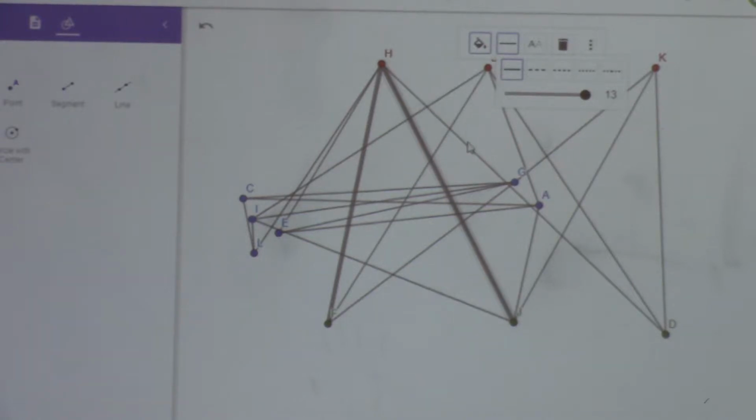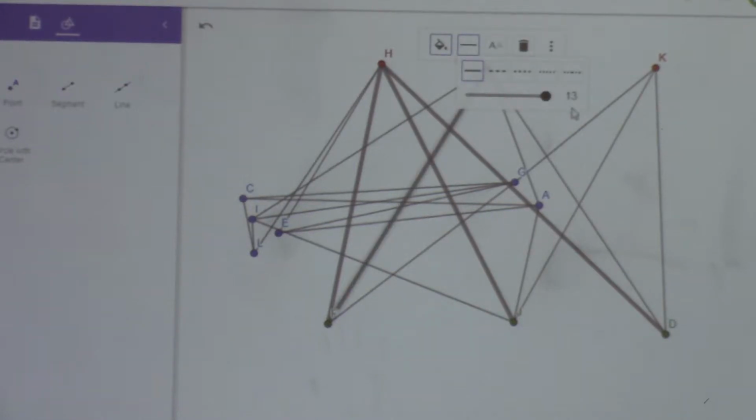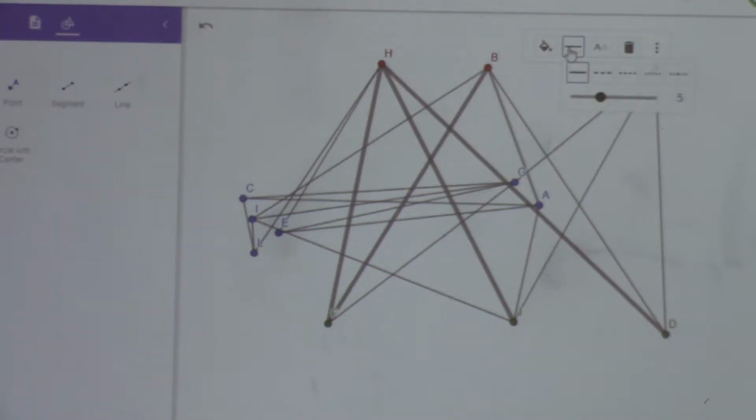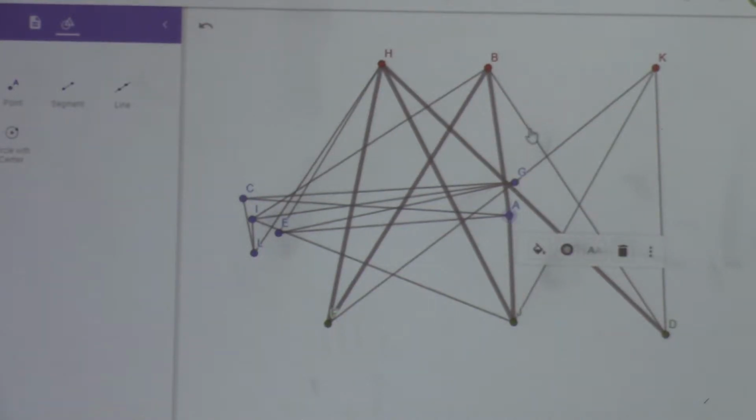Is this coming out through the video? Yeah. This is where a touchscreen would be really helpful. Can't believe you're complaining about this beautiful technology that we've had only in the last few years. Euler would kill for GeoGebra.